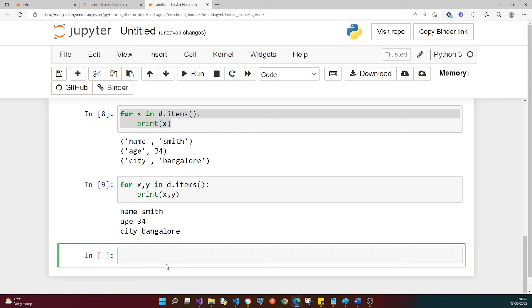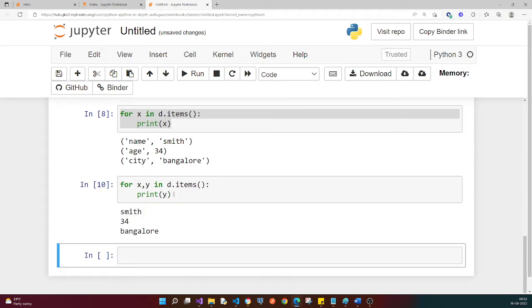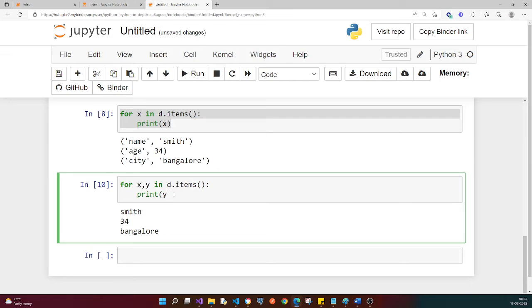It starts unpacking, and x started pointing to the key, y started pointing to the value. So d.items() is a collection of keys and values which internally contains two collections, and both can be iterated simultaneously.